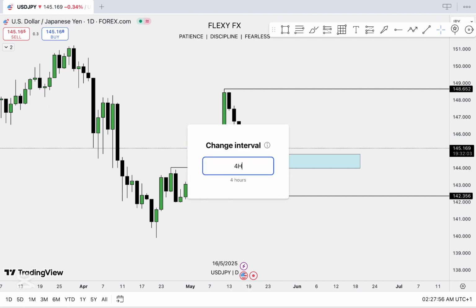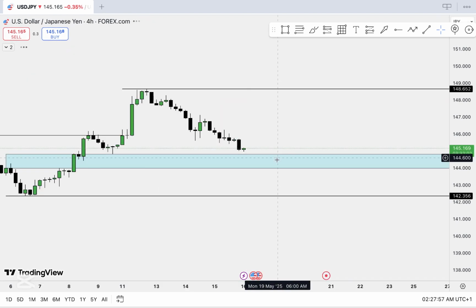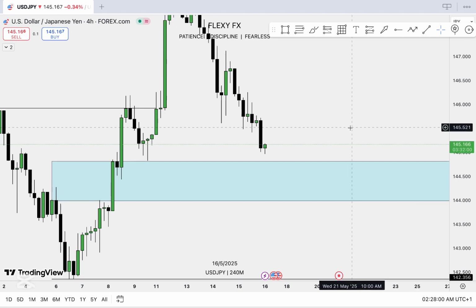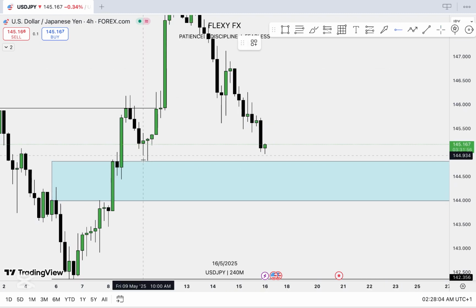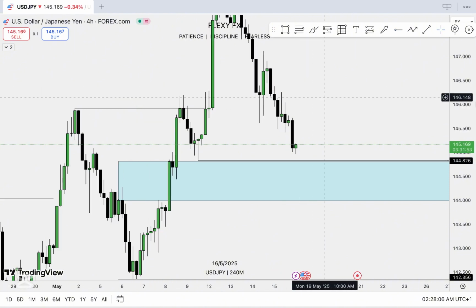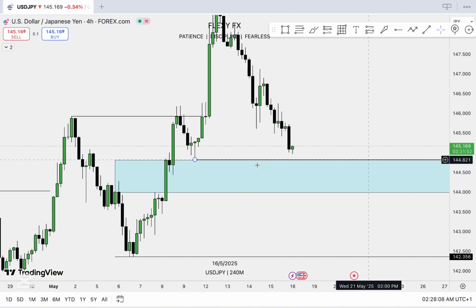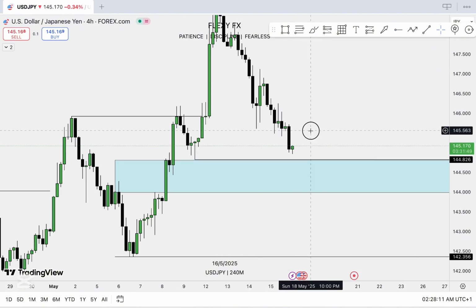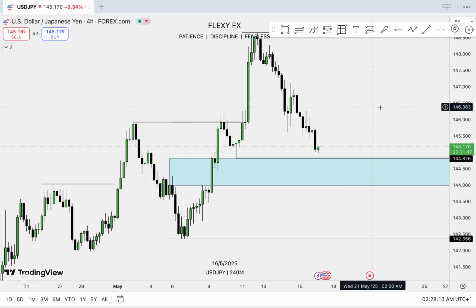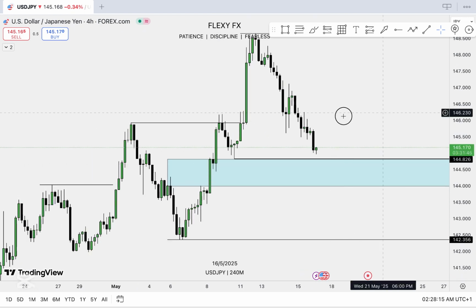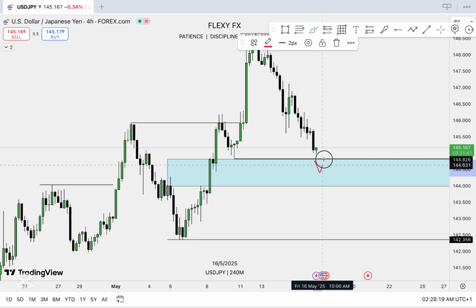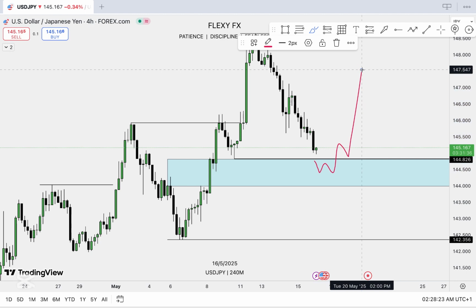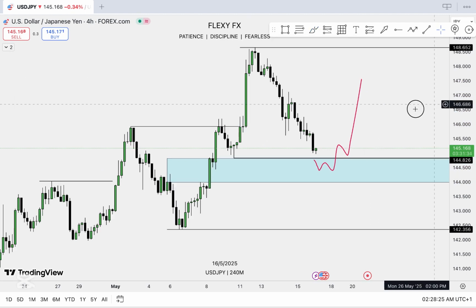If you go down to the 4-hour time frame, you can see all of that. And now this is liquidity resting below, which price is definitely going to take out. Now today is Friday, so if that doesn't happen today, we'll be expecting that to happen by Monday. Price trading to this place, giving me a market structure shift on the lower time frame, something like this. Then I'll look for a buying opportunity to take price higher.